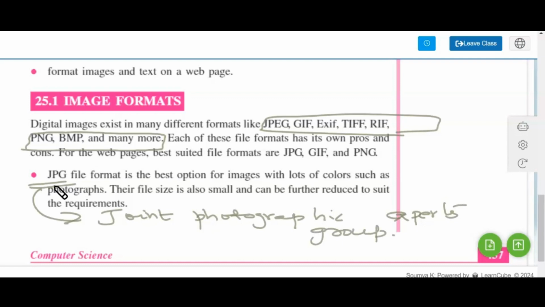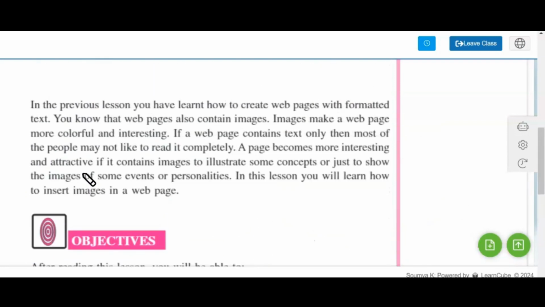This image format is used with a lot of colors, where you have got many colors in the image. For example, when you use a photograph, you have got a variety of colors being used there. So JPG file format is the best option for such images.